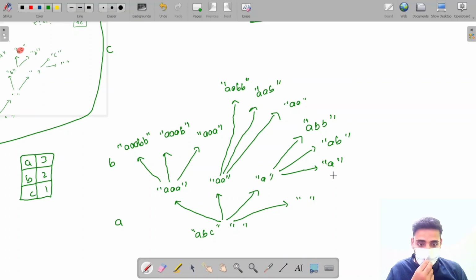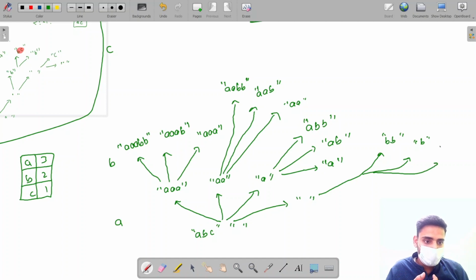Okay, this is done. Let's talk about here also. If B comes 2 times, it would be BB. If it comes 1 time, it would be B. And okay, if it didn't come, it would be blank, right? Now it is done for level C. Now let's go and explore C's occurrences. So it has 2 options. Either it comes 1 time or it didn't come.